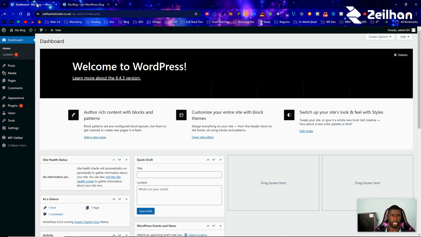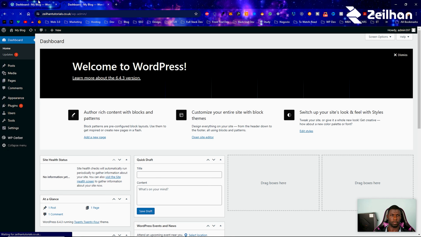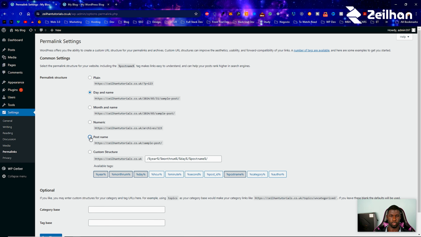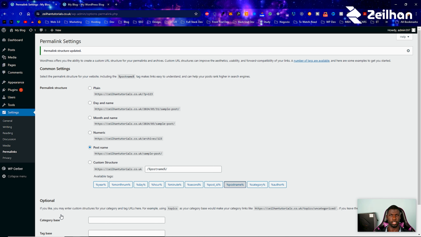We're going to go back to the dashboard. If you are here, you go to my blog and the dashboard. All right, so I'm going to leave that. On dashboard, you're going to go to settings and permalinks, and you're going to want to use post name. That's going to make your URL structure a little bit more descriptive than just their name or month and name, etc. Go ahead and save changes. And that's just SEO, search engine optimization.